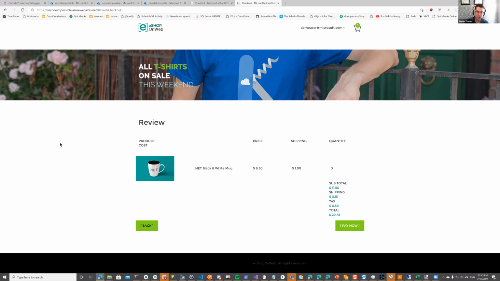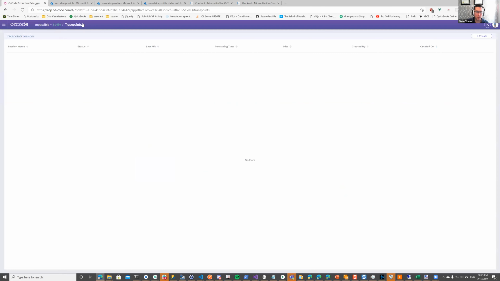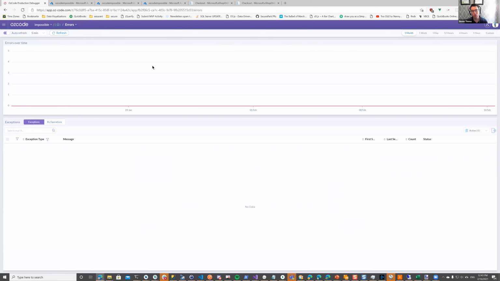I don't even know where to start debugging this. So fortunately, what I can do is take a look at the Ozcode production debugger here. If you have seen this tool before, you might be familiar with this screen. What this tool can do is actually go in and intercept exceptions inside of your application and show you the state of your application at the time that the exception occurred. So this is a really fantastic tool, but it's not really going to help us right now because nothing here is throwing an exception. So we don't have anything showing up in the production debugger here for us to catch onto and take a look and see what's happening.